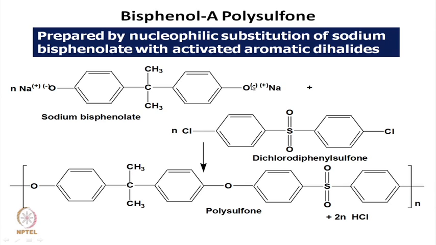Now, that is reacted with dichloro diphenyl sulfone. This dichloro diphenyl sulfone condenses through its chlorine atoms, and sodium chloride is eliminated, and by such elimination this linkage occurs at this oxygen, this phenyl ring and this phenyl ring get linked through this oxygen to form this bisphenol A polysulfone. And in this step, since HCl is there, some acid is used. So, HCl is produced over here. Okay.